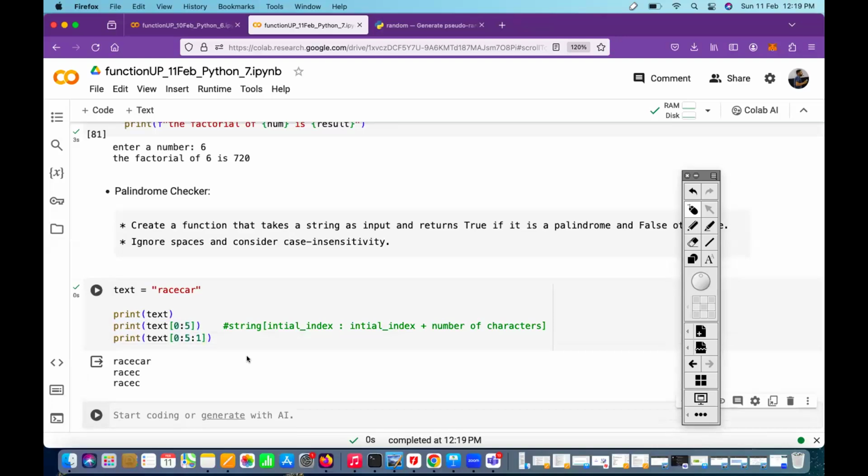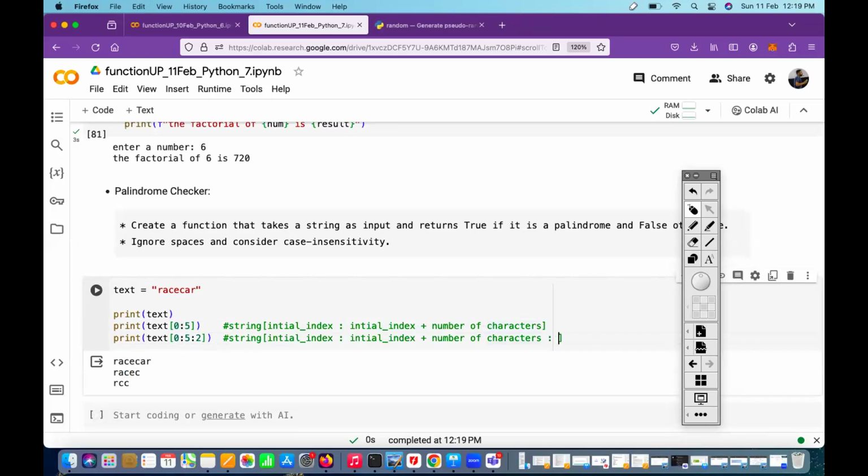Same thing, no skipping. If I use :2, you can see it is skipping one character. From R it jumps to C, then from E it skips and then jumps to C. Right. So it is a string.